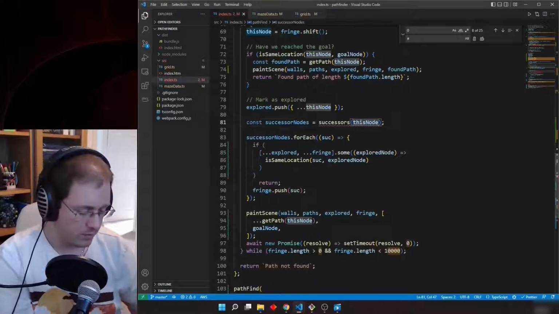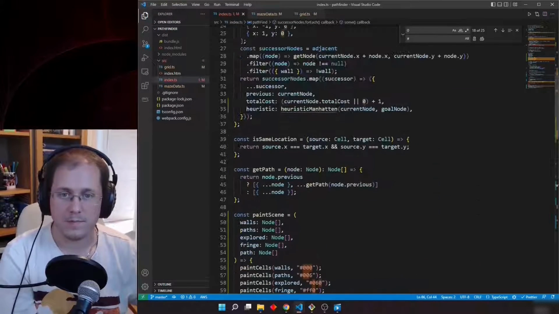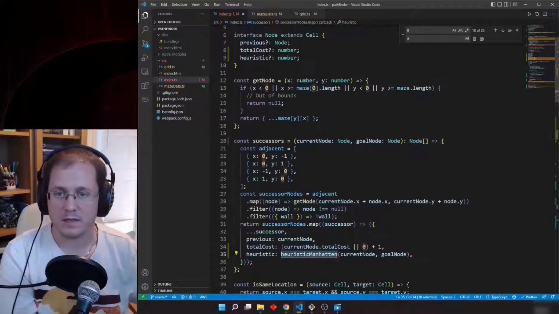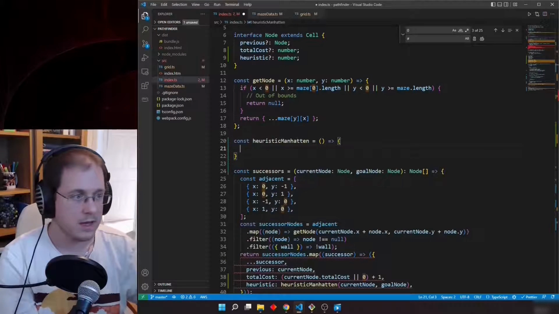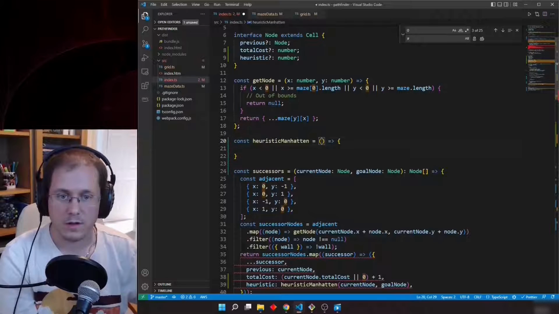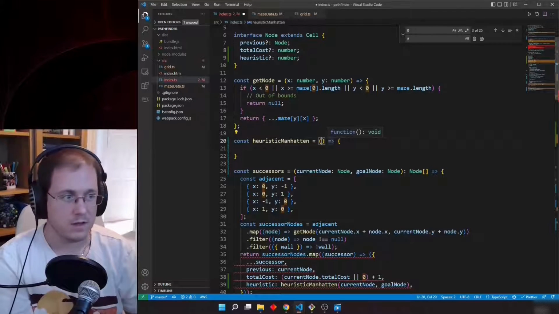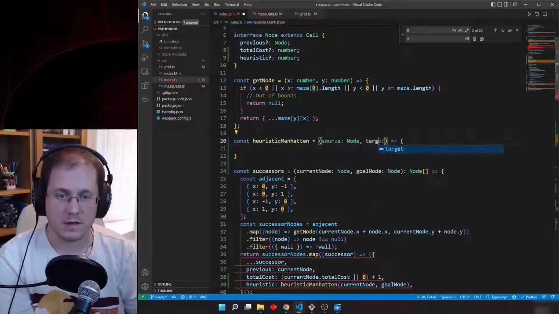Successors, right, so here we need to pass in the goal node. Good. And now we just need to implement this heuristic function. We have to have the source node, so let's just go with source node and target node.